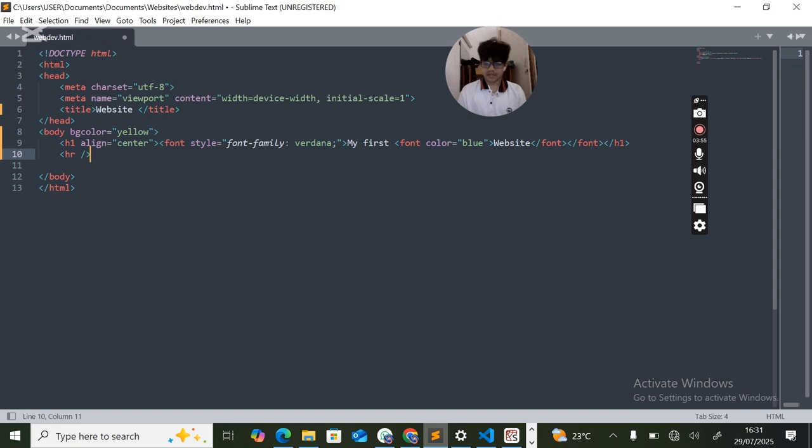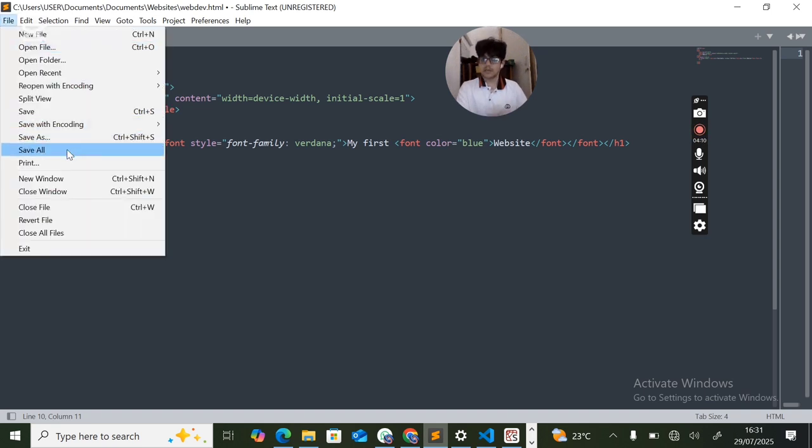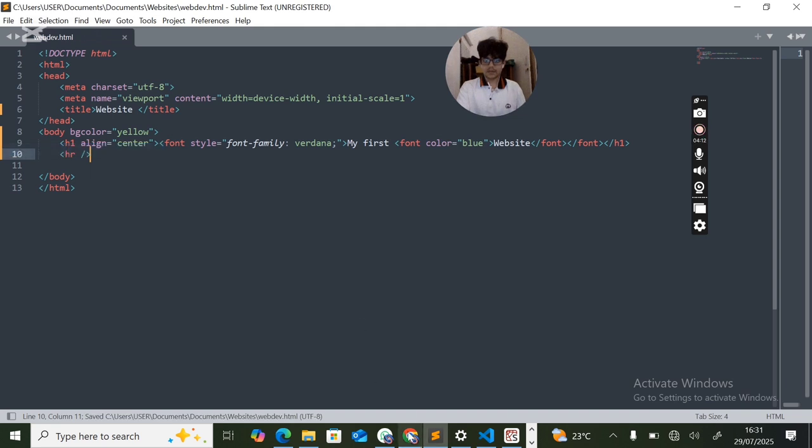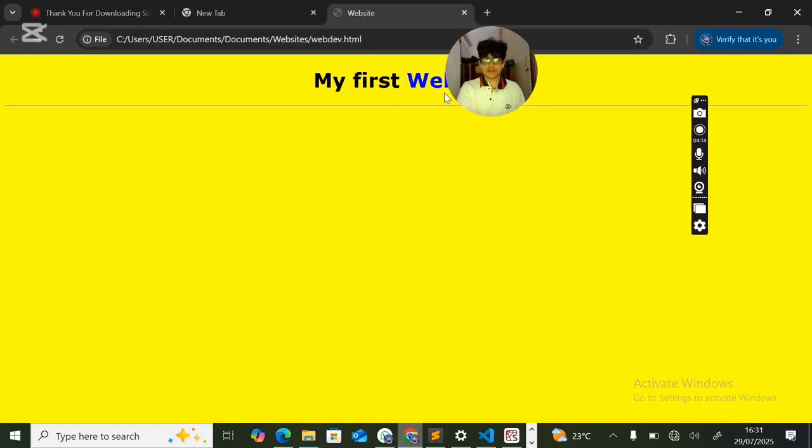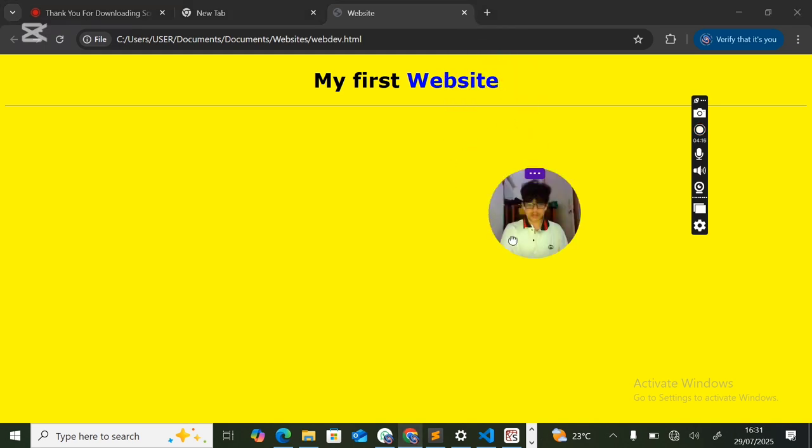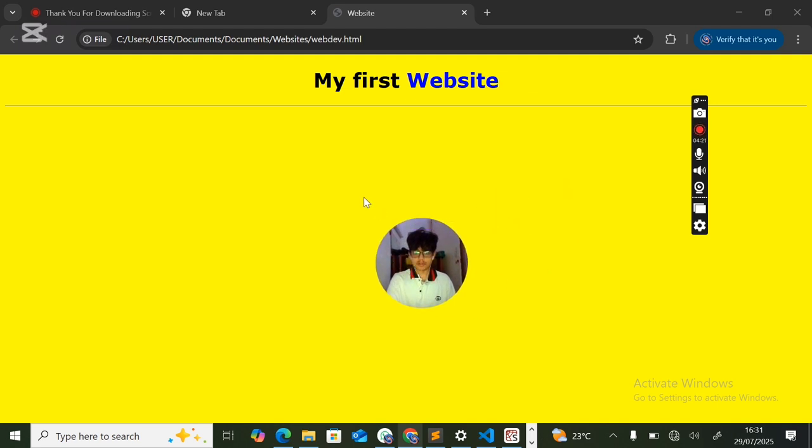Now this is one of the tags that I spoke about not having a closing tag. This tag doesn't need a closing tag. It stands for horizontal line, which makes a line below your text to make it seem better. So let's click on save all, refresh. As you can see, there is an underline on the bottom of my text.